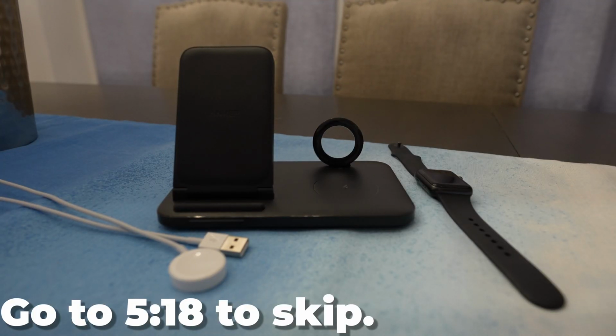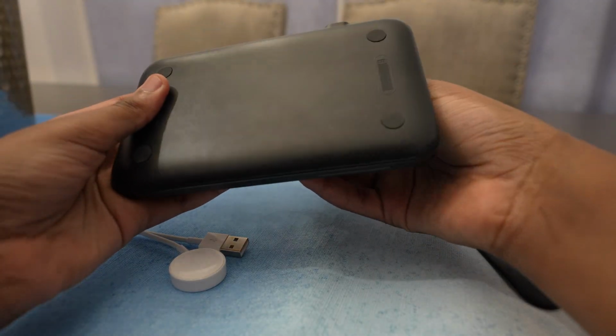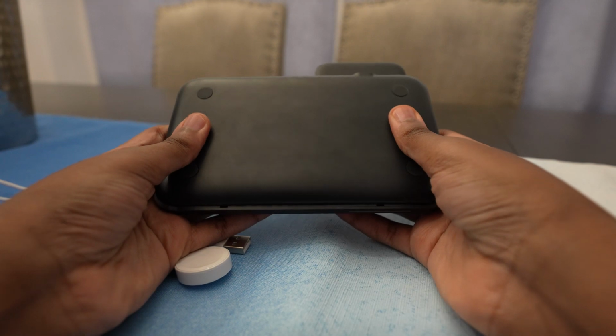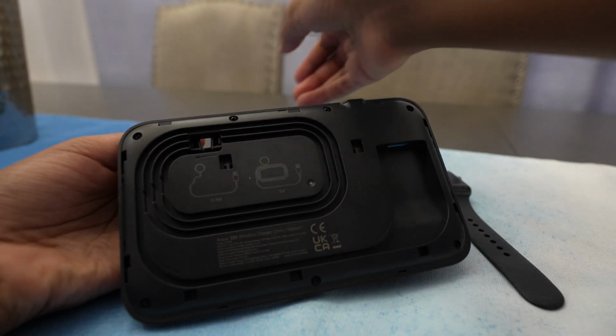Alright, so this is how you set up the Anker PowerWave 3 for your Apple Watch charger. This is going to be different for every single model, so I recommend referencing your tutorial, but I'm going to show you here. So to open up the back cover, push down and up, then it's going to pop out of place, and then you can just go ahead and take it out.